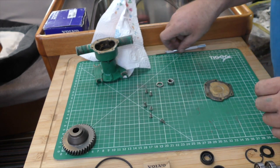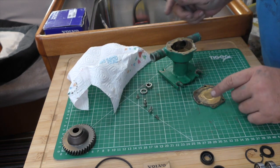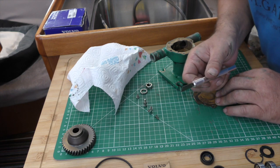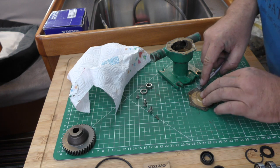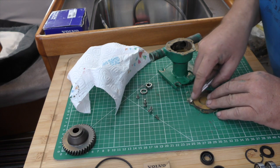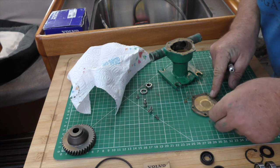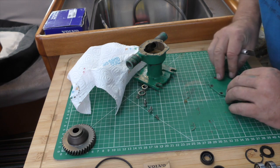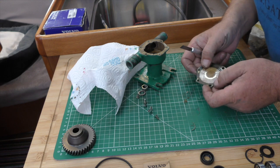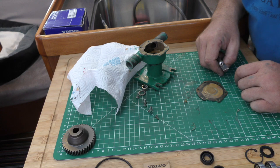The next job is to clean up the face plate and the pump body and screws. I'm using a flat scalpel which I've just honed to go over and remove any old gasket material, just nice and gently. Then I'll take some emery cloth on a flat board and just lap this in by rubbing in a figure of eight. It's not that badly worn - in fact it's very lightly worn, so it won't take much to bring it back.